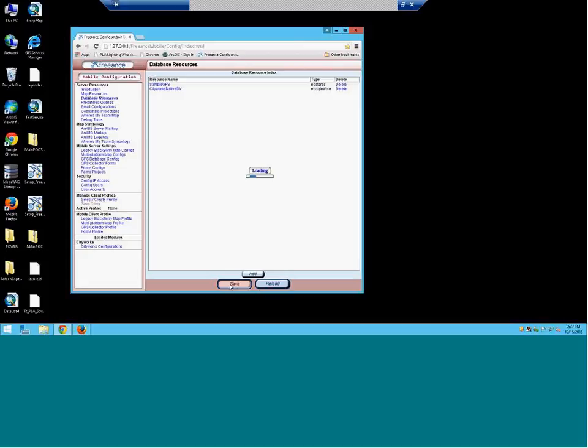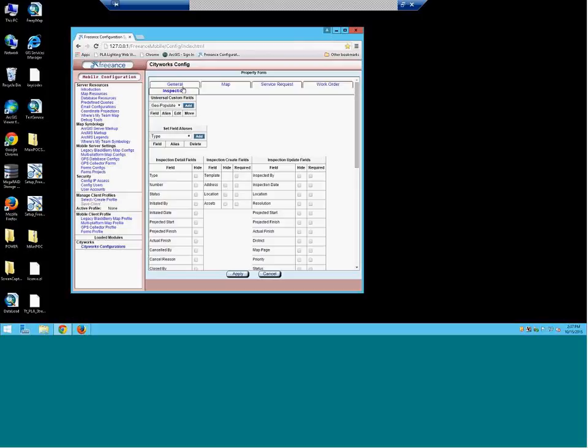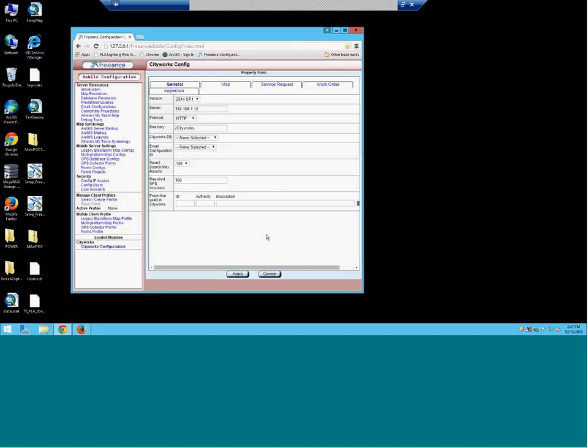Hit save. All right, now go over into the Cityworks config on the bottom left again. Bottom left, Cityworks configs. Okay, beautiful. Click on that. Open up the free Eval. Even though it's not working, let's just set it up. Hit the Cityworks database in the middle. See the Cityworks database? Hit that pull down for none selected in Cityworks DB. Go down a little. Oh, no, general. Right there, middle of the screen. Click on that. Bam. There we go. Okay.